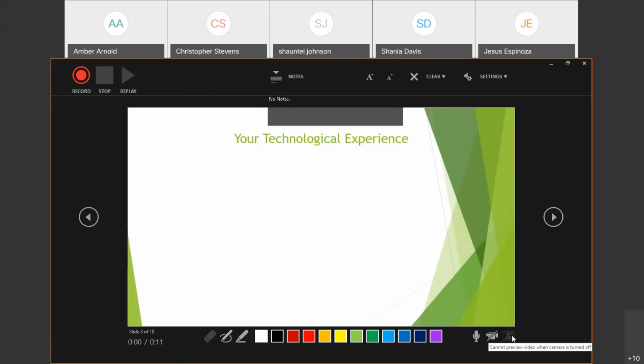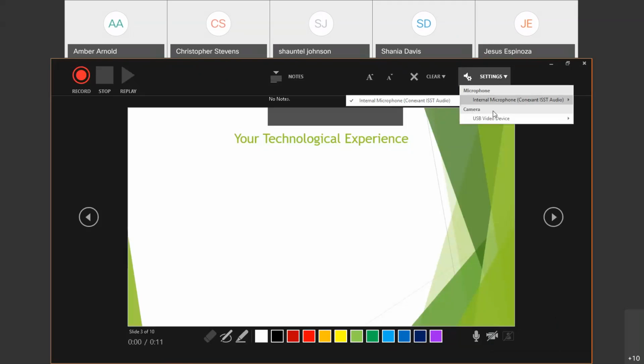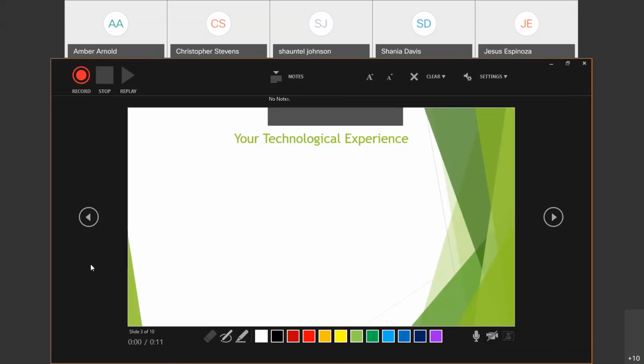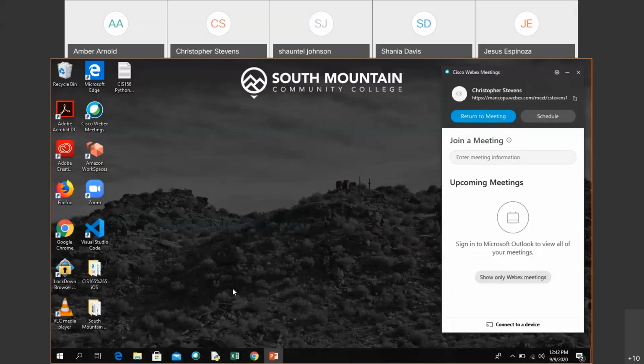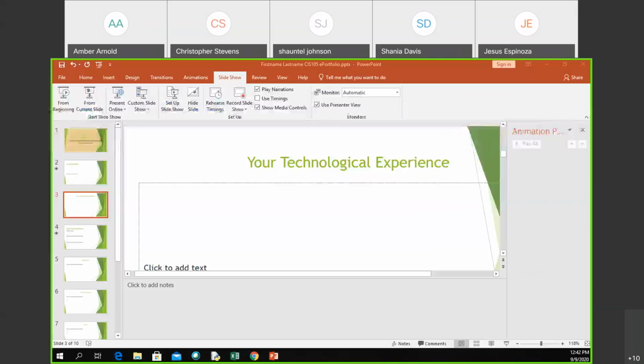I think if you have it saved in. Yeah, I don't have it saved on mine, but that's it. I can clear my recordings too. I'm going to keep mine though, just because it's an example for you all. You can set up what camera and what microphone you're using, just like you can with WebEx. Let me close this now because I'm done recording that, and I'm going to go back to sharing my other screen.